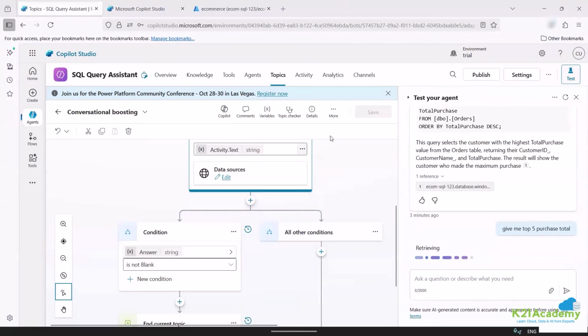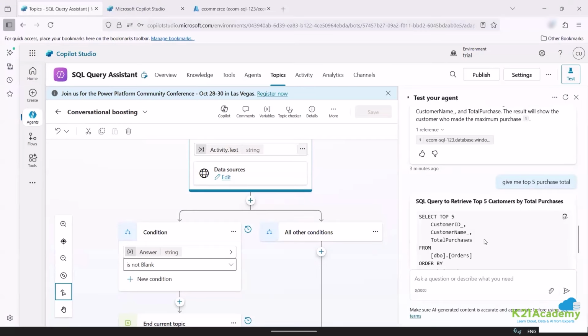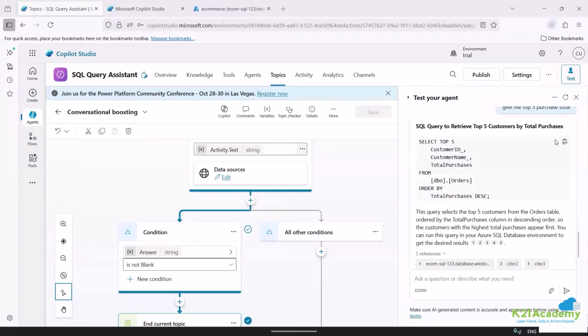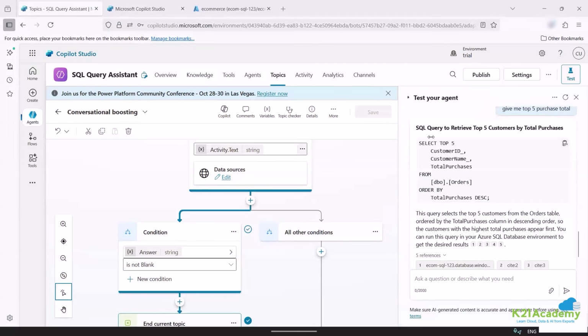We were trying to do that, but now you can make sense that we are able to interact using this Copilot Studio, and we can configure agents, tools, and more topics. Right now, I'm just trying to get things done at a high level, and it's working or not. Yeah, we are getting some information. Give me the value also. I can check. Right now, it is giving me this.